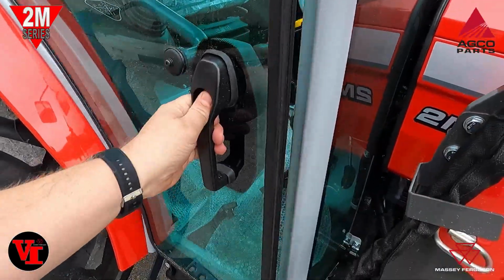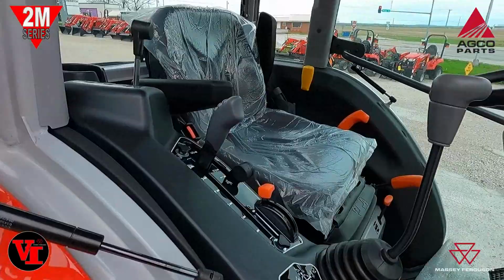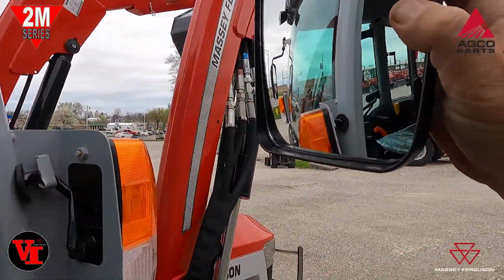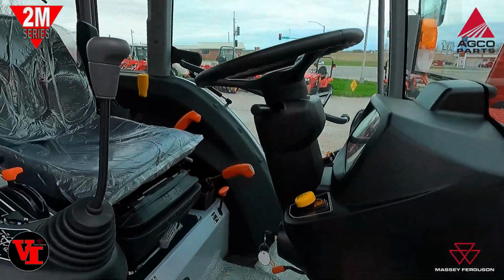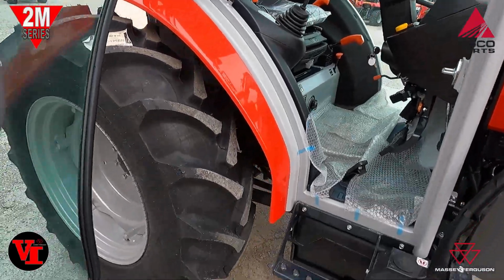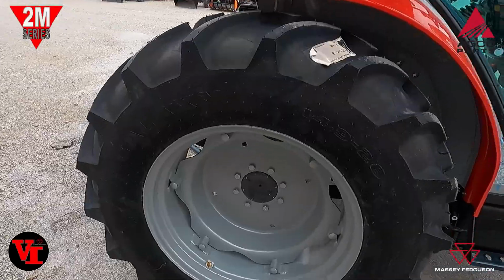Two-door cab, always standard equipment with Massey Ferguson. Got our joystick here. Got our mirror here. We got 2 mirrors too. We'll discuss more on the cab here in just a second. Our 14.9/28 ag tires.